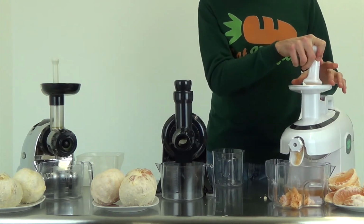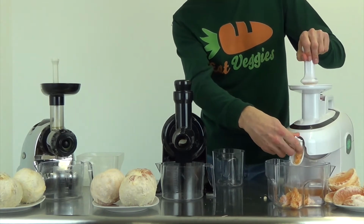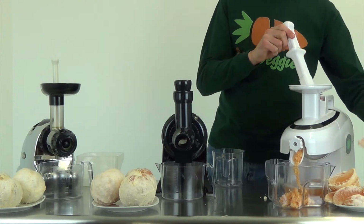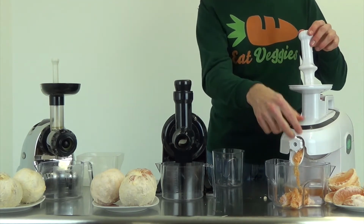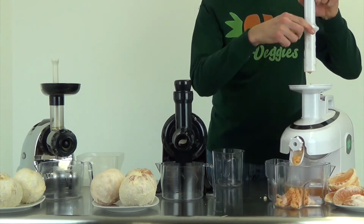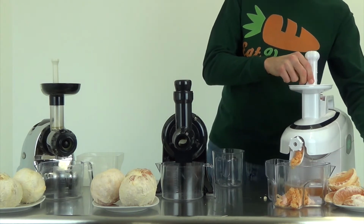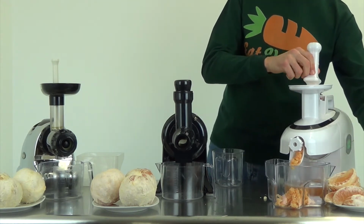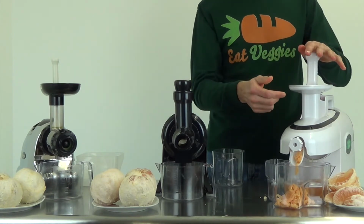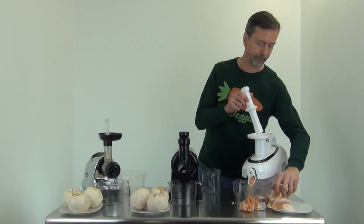So we are seeing on the top some juice wanting to come back up, and I did let up a bit here so the pulp would come out. In these 3 juicers, the Green Star is the only one that has a pulp adjusting outlet, so that helps you retain the most pulp inside, be able to squeeze the most juice out of it. And because of that, it can back up if you're trying to hold in too much pulp at a time.